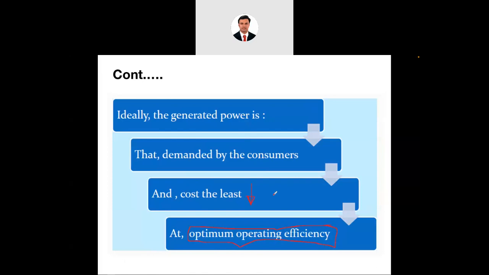And because of the lower cost of energy, consumers will be attracted towards that particular power plant, or we can provide the energy at a very low price to the consumer. So that's how we have to fulfill the demand. Just fulfilling the demand is not the only important thing. We have to fulfill demand and offer the energy to the consumer at very low cost. That is the main objective of this economic analysis of the power plant. Okay, so that is also important.